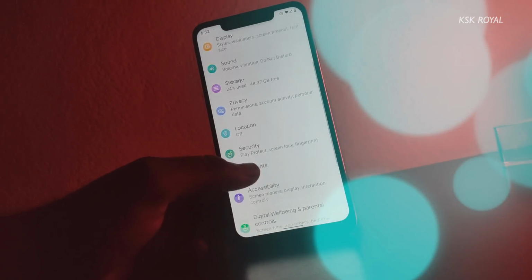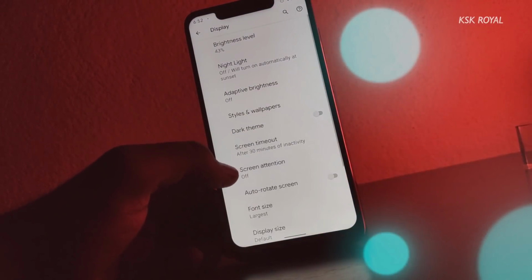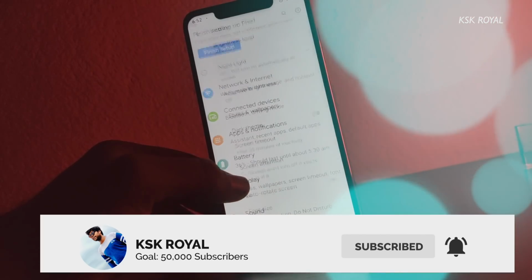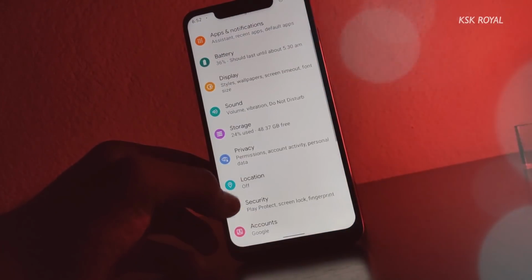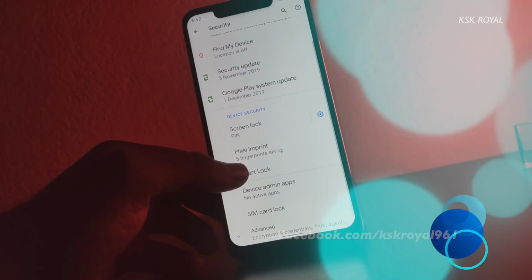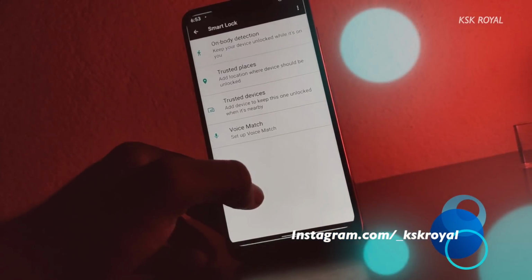So the bottom line of this video, if you cannot afford to buy a Google Pixel 4, then install this ROM on your Pocophone F1 and get a pure Pixel OS experience. Again guys, this is a super stable Android 10 custom ROM out there for Pocophone F1. Give it a shot and let me know in the comments down below about your experience.